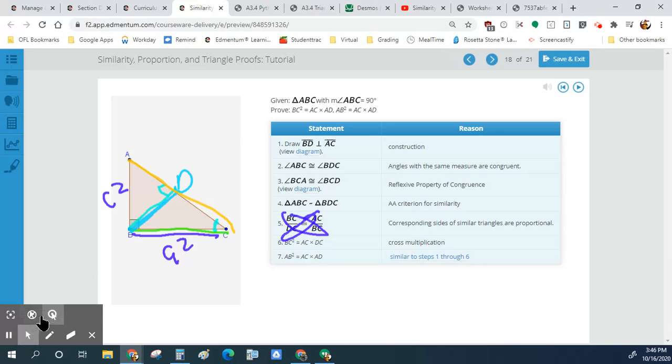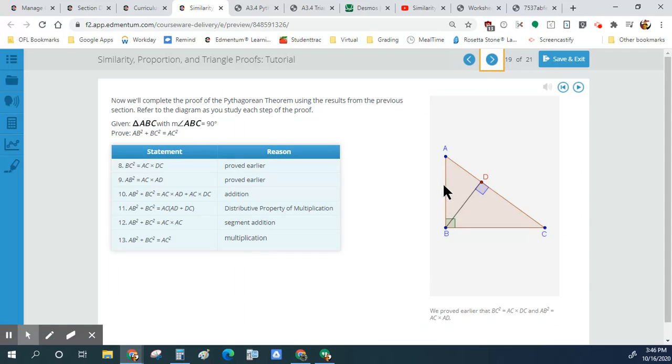And they're going to connect this to the Pythagorean theorem, which I feel is a stretch here. But keep in mind, proofs are part of the mastery test, so you do want to know that. So now you have these two. This is equal to proportions, and that's equal to proportions. You can add them together, so you're adding this AC and AD. From there, they're telling you to factor out this AC, pulling it out. Because you factored out, you can add these and you get this A squared. So they're really pushing it as far as the proof on why the Pythagorean theorem works here.